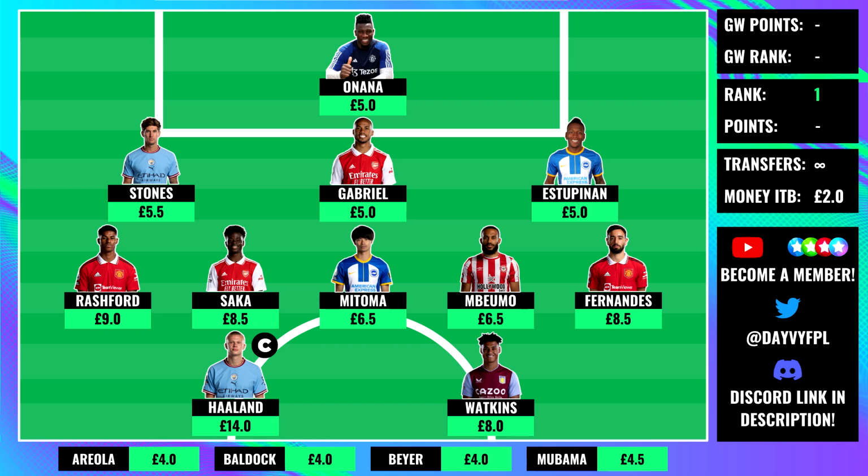So as you guys can see, a pretty template starting 11 from the Consensus XI. But I've said this throughout preseason, the template is there for a reason. The template is the popular picks amongst the FPL community. And do you guys actually think we make bad decisions? I obviously don't think we make good decisions, but I guess with that 2.0 million, you guys can upgrade this or change it how you please.